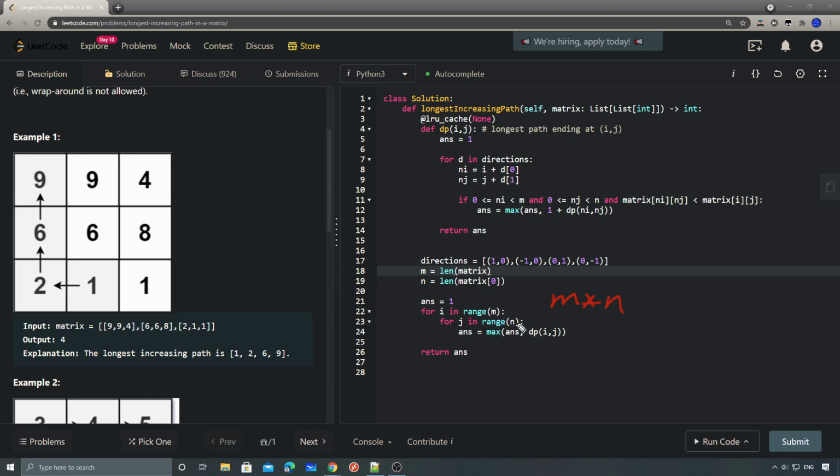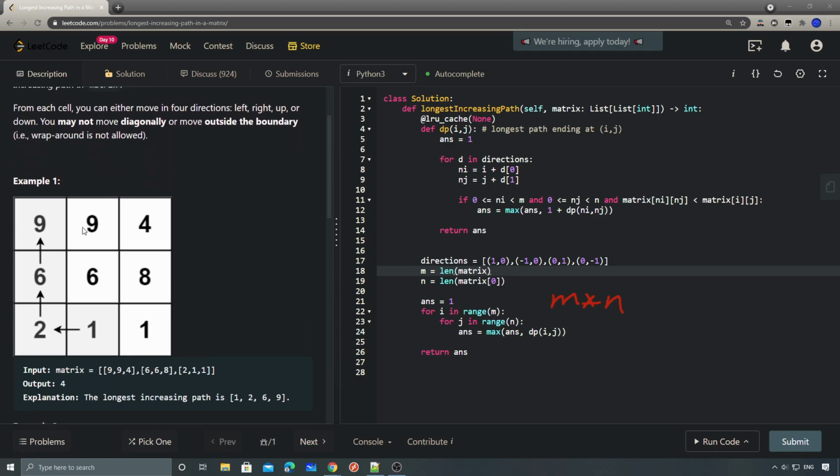For each of the cells here, we do a dp, but since each cell in the dp will only be calculated once, we have m times n plus m times n, and still the time complexity will be m times n, because whenever we see a cell we have calculated before, this Python cache thing will simply return.